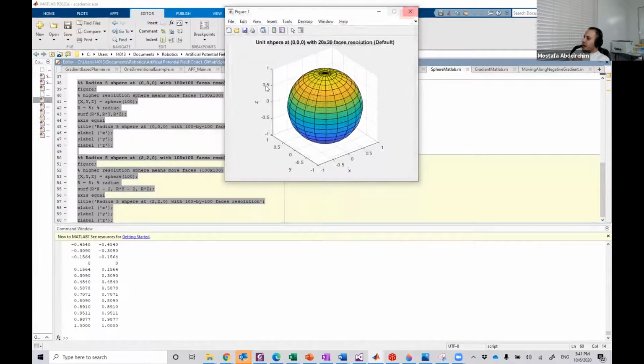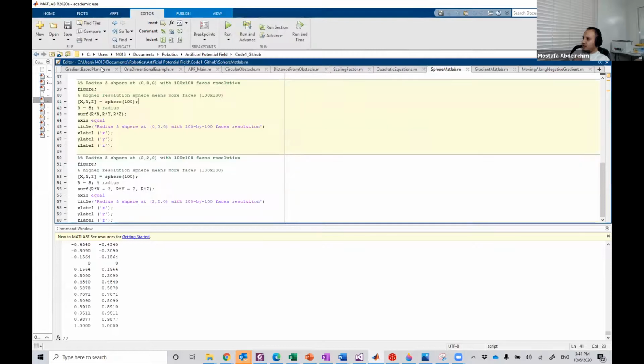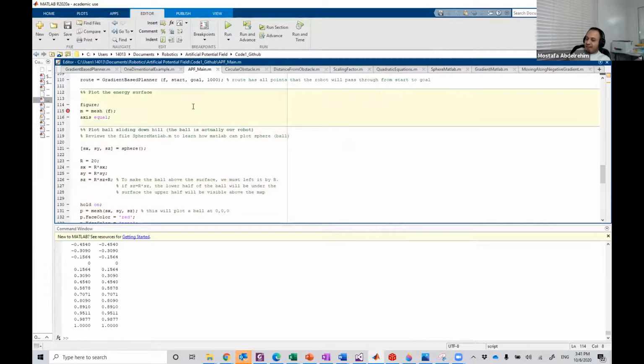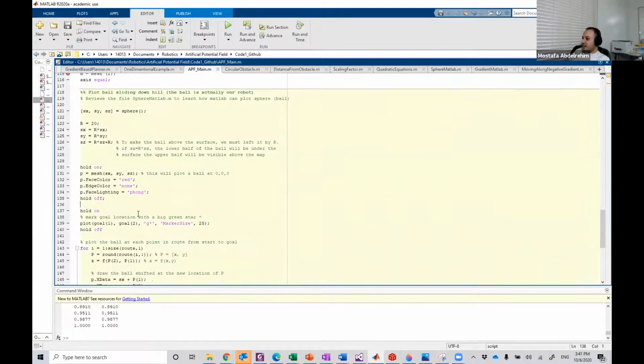Now let's go back and do our stuff in our very long code. Okay, so we define here the sphere. You can call this x, y, z. That's fine, but I call it sphere x, sphere y, sphere z. The radius is 20. Okay, you can choose any radius. The bigger, you will see it better.